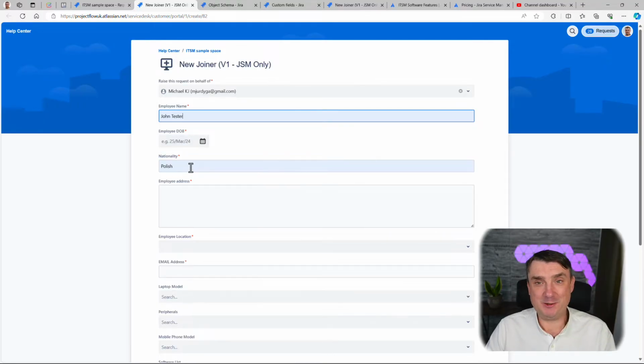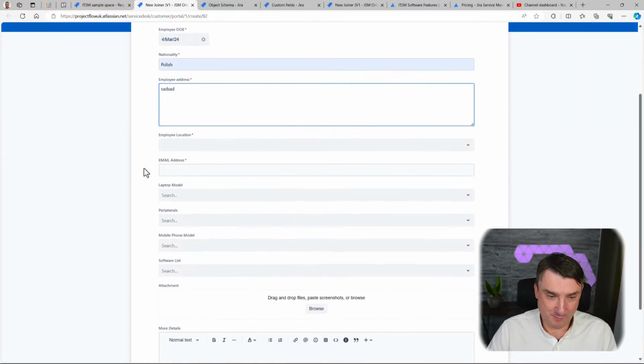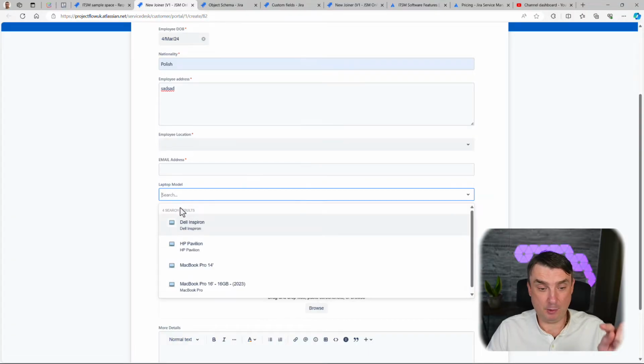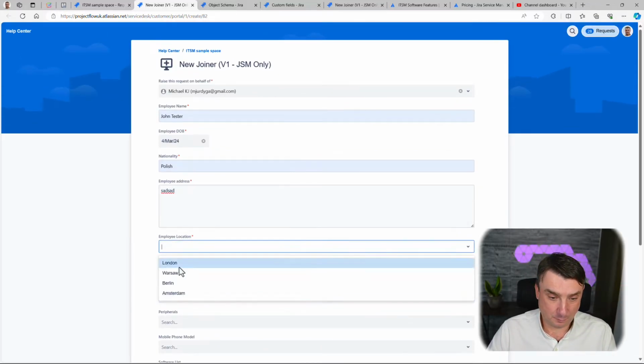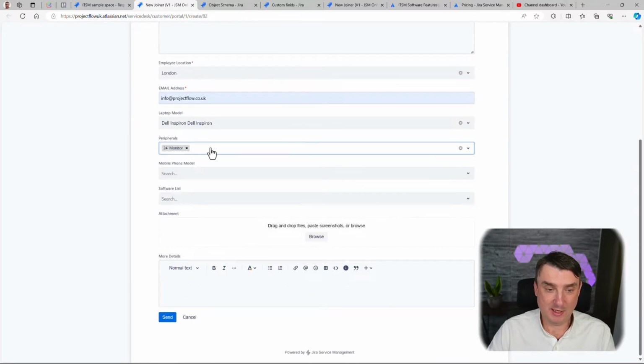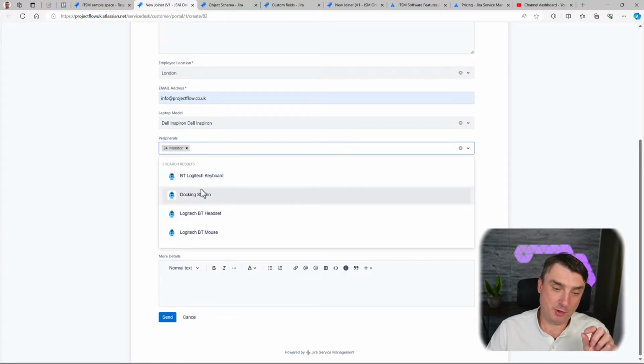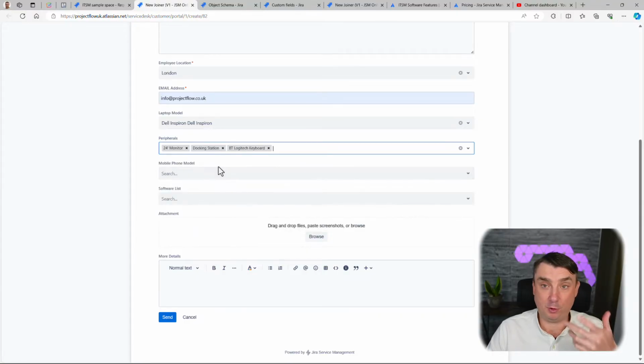Actually, I can tell you a little secret. This is an exact copy of what I helped implement for one of our clients. So we can put the address, and there you go. Can you see that model, laptop model? That is fed exactly from assets. So just for fun, let's create something, whatever. And by the way, that field is another pretty interesting configuration, because you can select multiple options there.